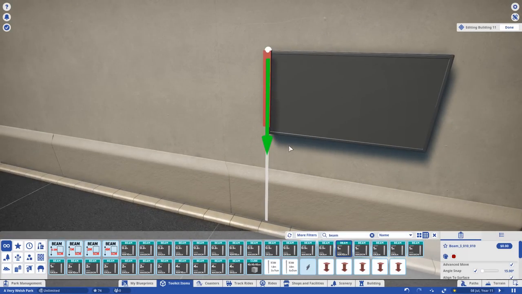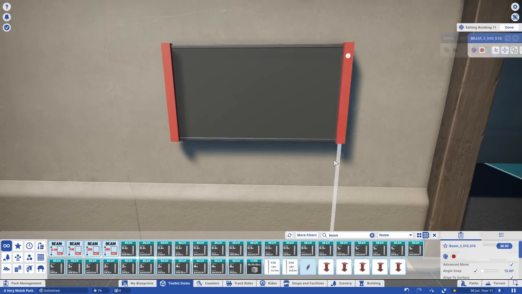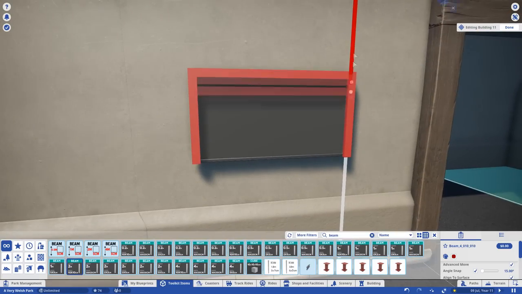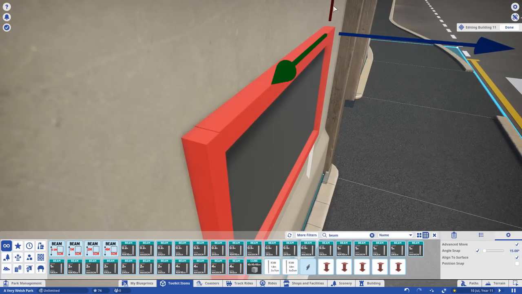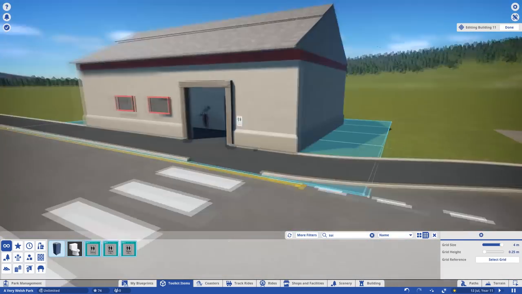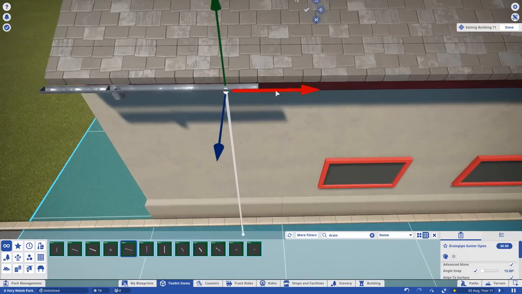I created some advertising screens using TVs and hydro beams. Speaking of hydro, I used his wonderful guttering to create some, well, guttering.